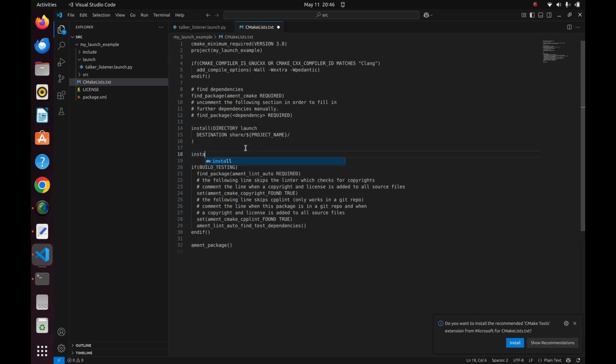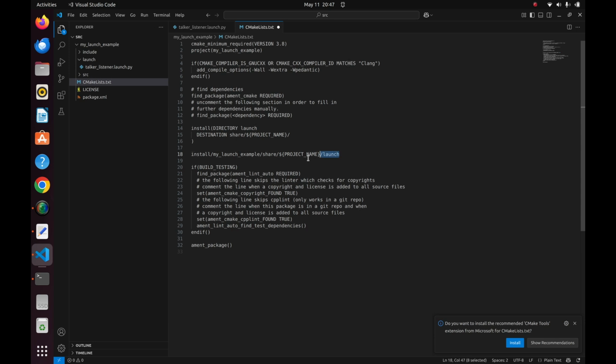It's gonna be under install, and then the package name that was created automatically by ROS2 when I built my workspace. Then we will follow by share, project name, and in this case the project name will for sure be the name of your package in here. So I'm expecting the launch directory to be in here.